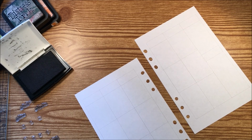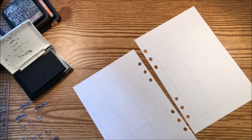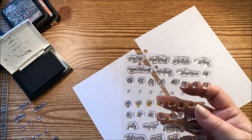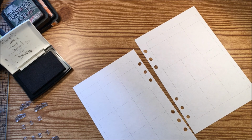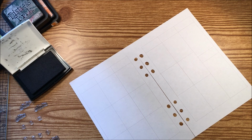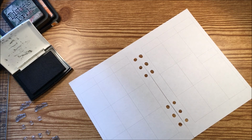Okay, I'm going to go ahead and stamp out the dates first. And this is the set I use, and this is from Atelier Dreams. I'll leave a link down below. I believe it's called Script Dates. And I've laid the stamps out Monday, Tuesday, Wednesday, Thursday, Friday, Saturday, Sunday, because my weekend's over here. And then I put the dates down here. This is just easier for me when I'm stamping it.